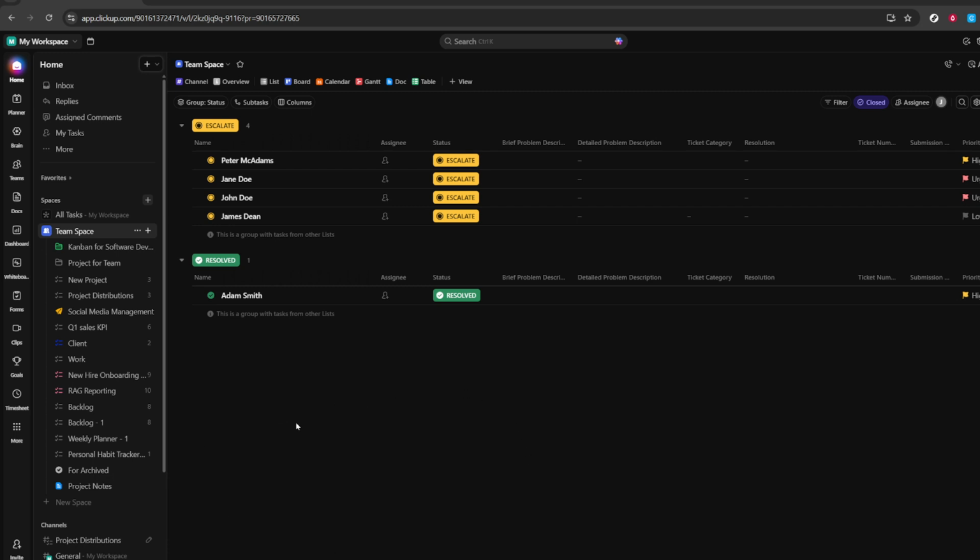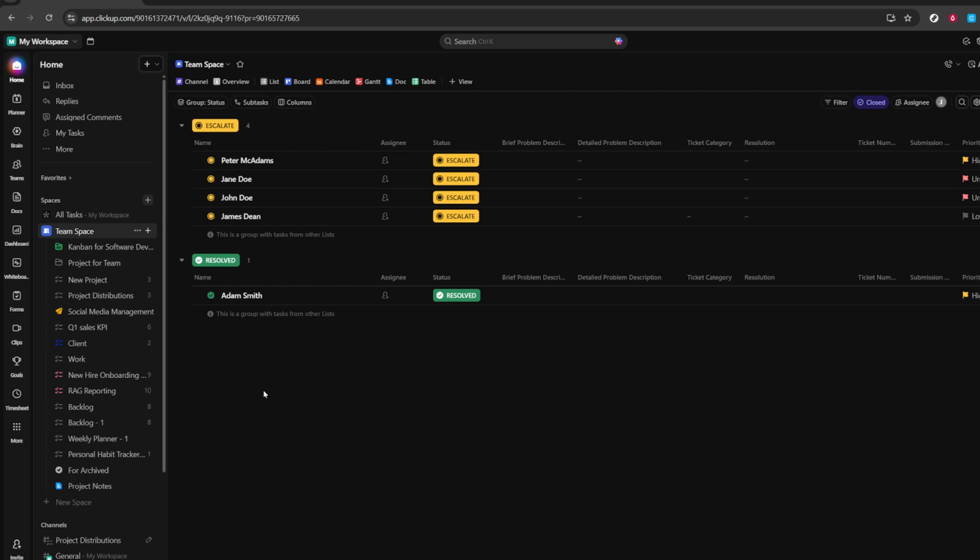Start by opening ClickUp and heading to the overview of your team space within My Workspace. This is the high-level dashboard where you can see what's happening across that space. If you're not already there, use the left sidebar to navigate, click your workspace, then select the space you want and choose Overview. Being on the overview keeps you in the right context, so the next options show up exactly where you need them.